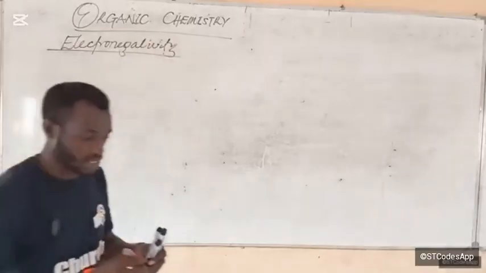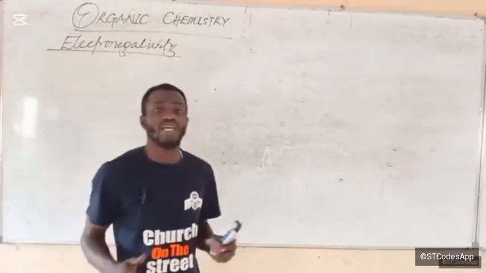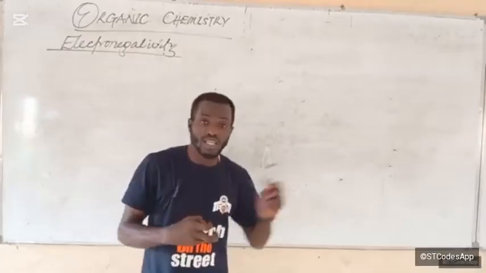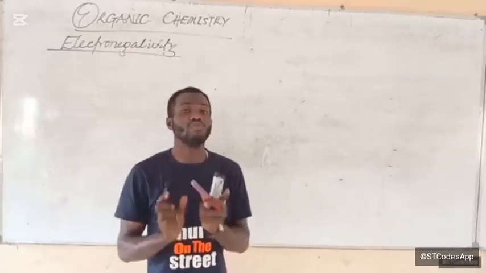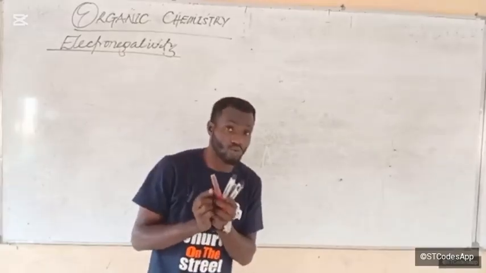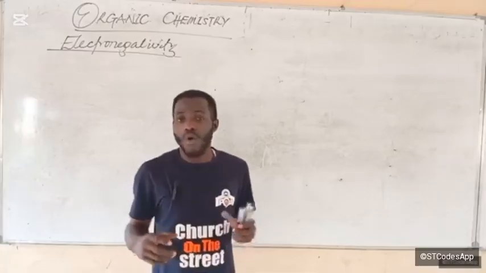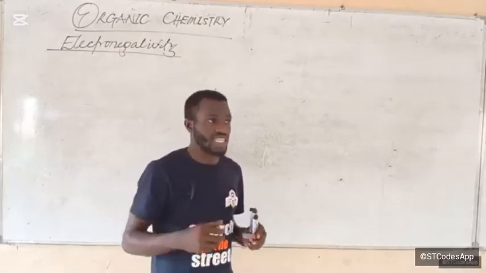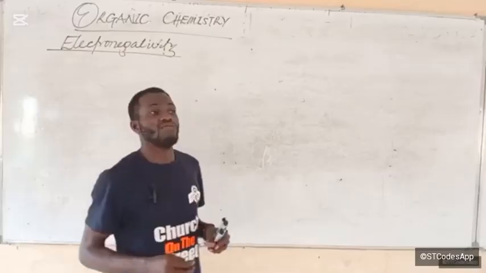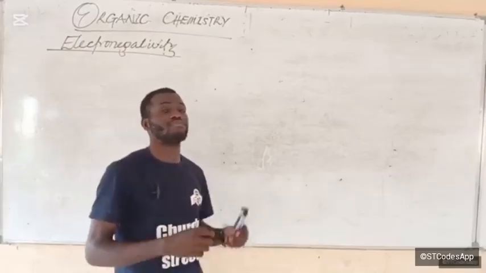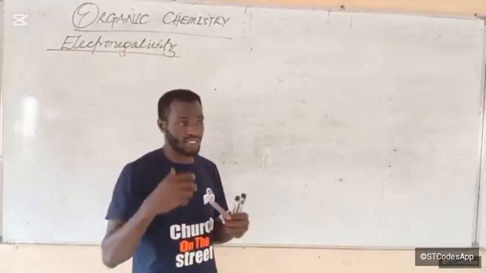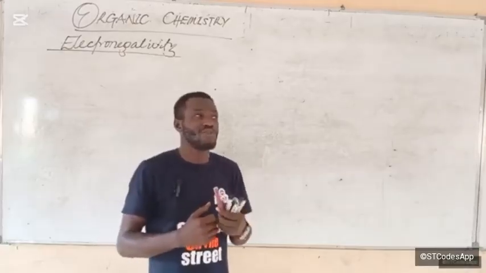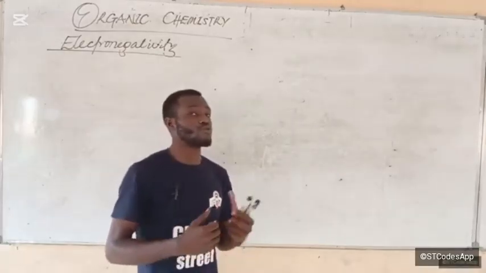Now, what is electronegativity? We know that atoms have different capacities to draw electrons to each other. So when there is a bond between two or more atoms, the tendency to draw electrons towards each other differs. It's just like sharing something with your friend. Even if it was a friend you were born in the same month with, I'm just trying to give an analogy, one of you will not have the same strength. Does that make sense? One of you will still be stronger than the other.